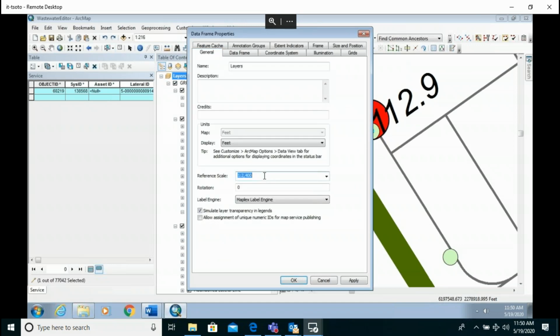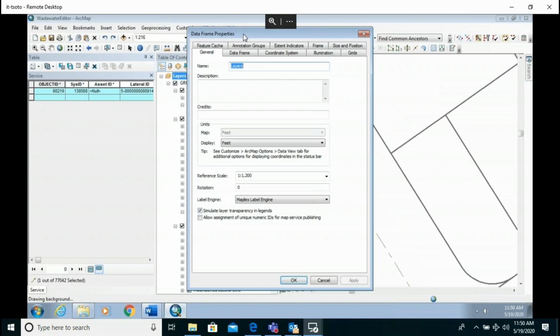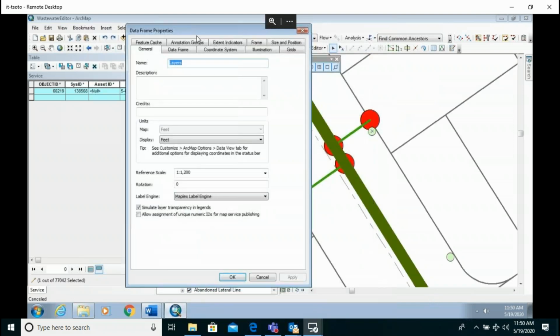You're at 2400. You can make it, let's say, 1200. It mainly controls the thickness of the lines and everything in the symbology. Or you can make it like 600.